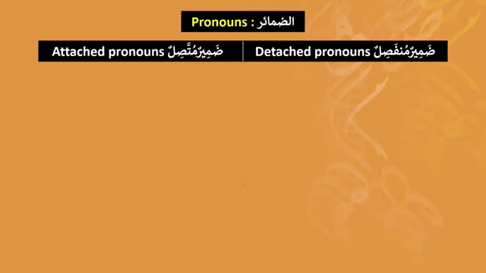Before we proceed to the lesson, we have something very important here, pronouns, al-damair. Pronouns are really important when we start learning any language, because they change a lot and can be used alternatively. So it's sometimes difficult and we mix them up. If we learn the pronouns from the beginning, it will be way easier for us throughout the course.